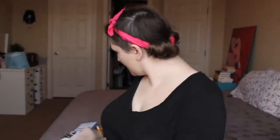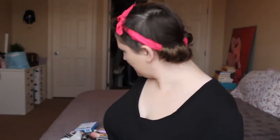Now I'm gonna take my bronzer and I'm gonna use the Chanel 10 Day Soleil Chanel bronzer. You guys, I can't stop using this. This is the only bronzer I brought with me to Phoenix. I did buy a bronzer there. I brought the Hula Light bronzer there because it came out when I was there, and I used that a few times, but for the most part, because I have dry skin and I like to stay away from powder, I like to have the least amount of powder as possible. So having a cream bronzer is amazing.